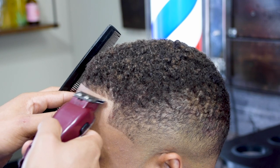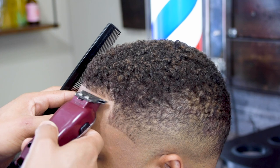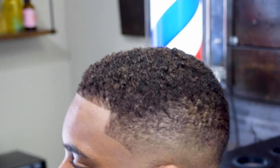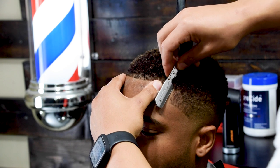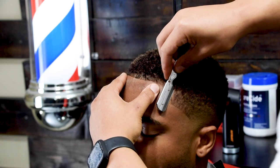It's good to make a couple of passes over the line. Notice how I always comb the hair down — that way you make sure you get any loose or fly-away hairs, so that when they go home and wash their hair, no loose hairs will be sticking over the hairline and it will still have that fresh, sharp look.